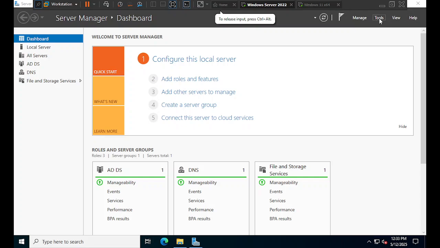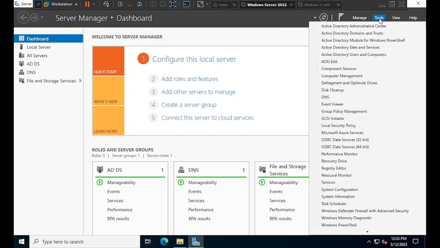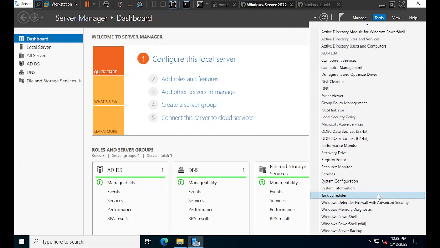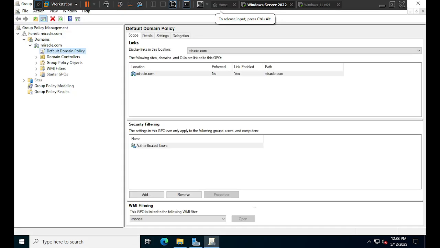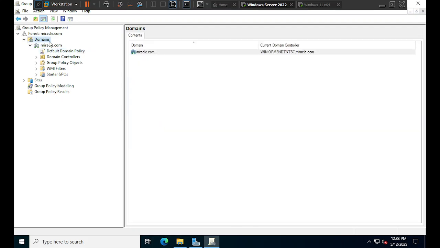When you open Server Manager, just go to Tools and open Group Policy Management. Here, first you have to select this domain.